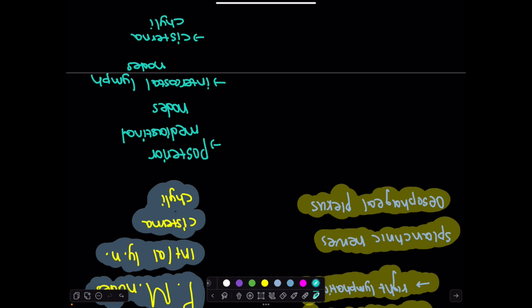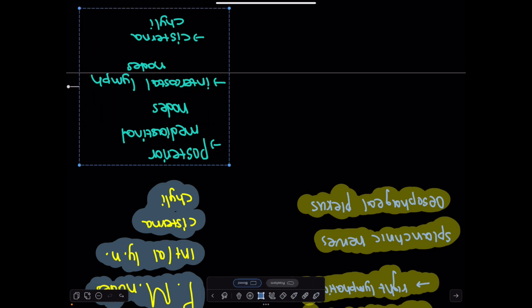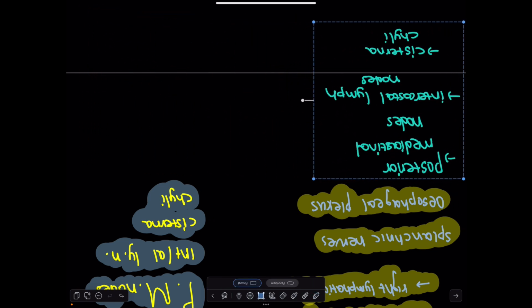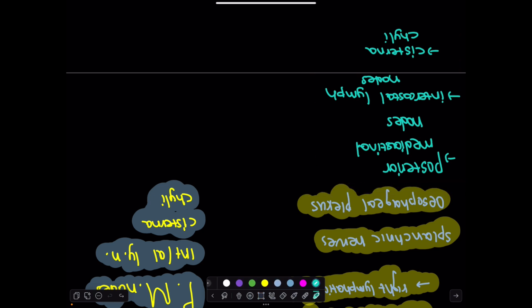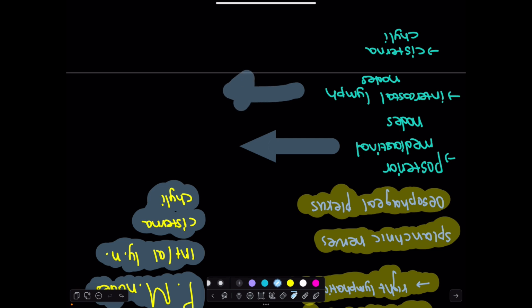Speeding through. Posterior mediastinal lymph nodes. Located near the descending aorta and esophagus in the posterior mediastinum, they drain lymph from the esophagus, posterior pericardium, and diaphragm, aiding immunity, with enlargement signaling cancer or infection, distinct from lipid metabolism.